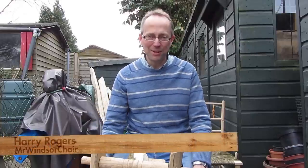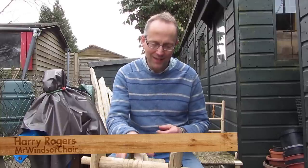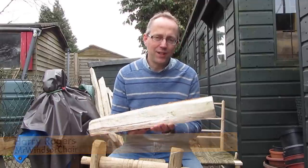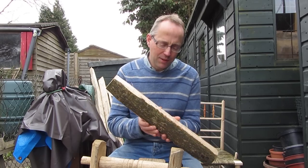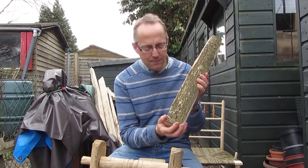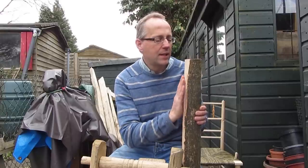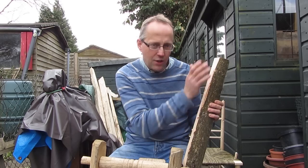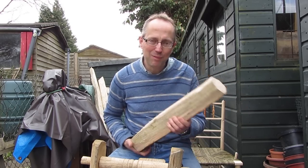Hello. Today I'm turning the arm supports for the Sussex chair. They're a funny shape, so it will require some quite careful pole laving. I've got a couple of pretty sturdy bits of ash here which I'll just draw a knife down roughly to shape and then put on the pole lathe. The arm supports are extremely slender at the base but really quite thick at chair seat level, and then they taper back in, so it is fiddly with very thick and very thin sections. Anyway, I'll get these prepared and we'll see how we go.